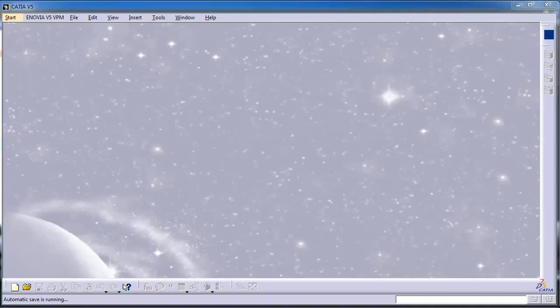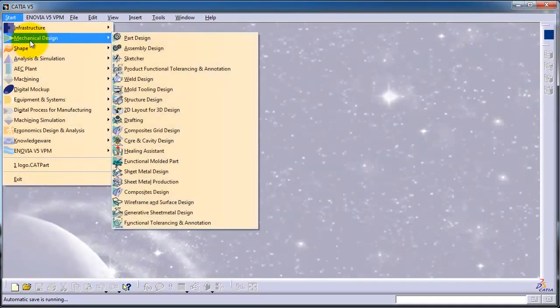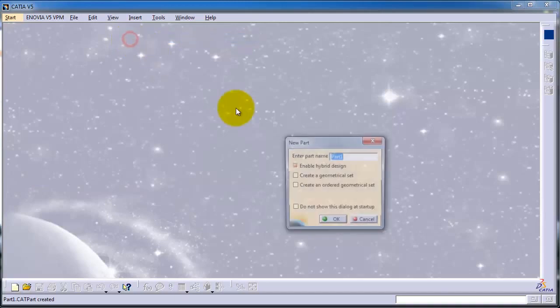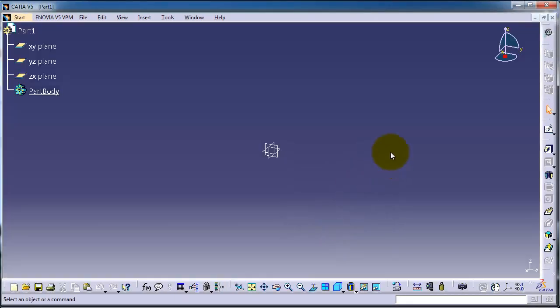This is tutorial number 26, and it is the first tutorial in solid modeling or 3D modeling. So let's start a new part file. We go to mechanical design, part design. Be sure that you have these workbench tools, including the pad. Pad, or extrusion, is to extrude 2D sketches, making from them 3D models or solid bodies.